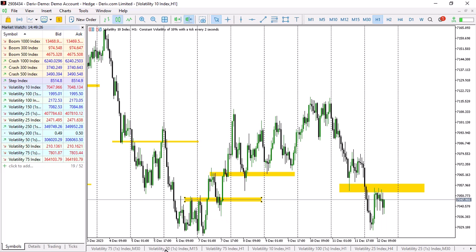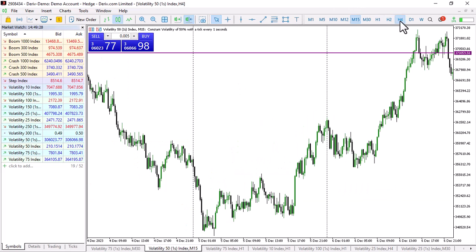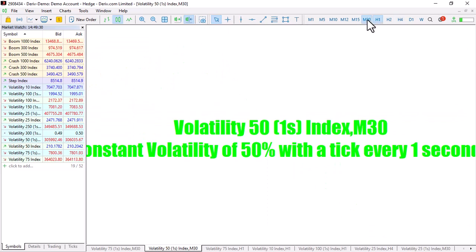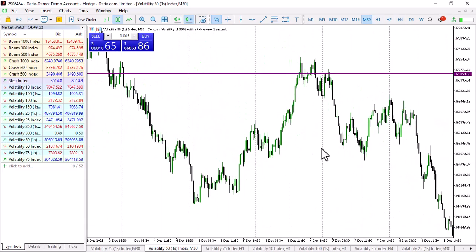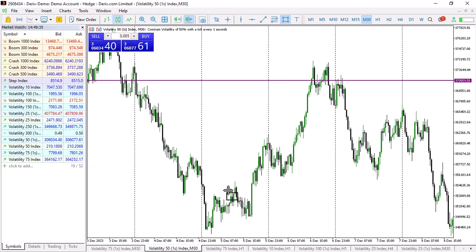So if you go to V51s, this is another very popular pair that you can trade, right? You go to M30 and look for this particular strategy, and you will find entries and trades that suit your game, as you can see. So it doesn't matter if you are a beginner.